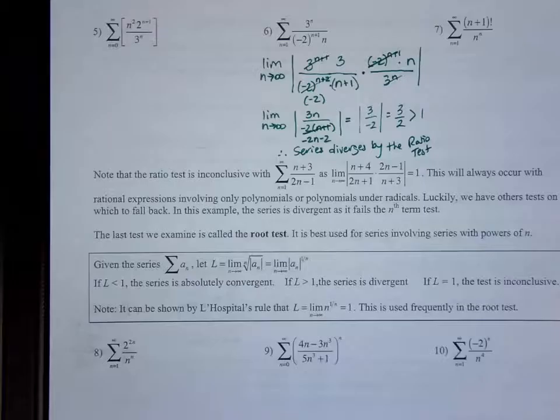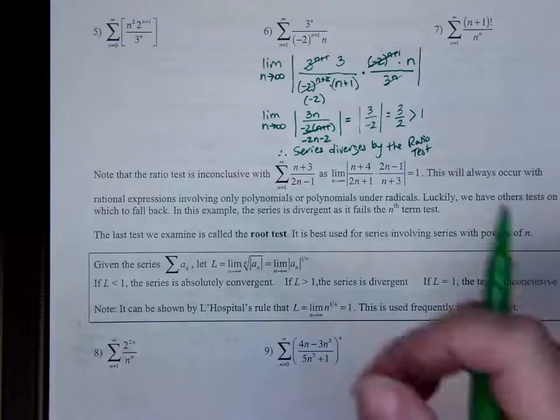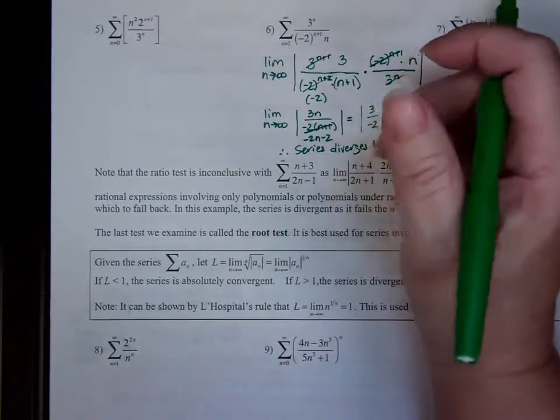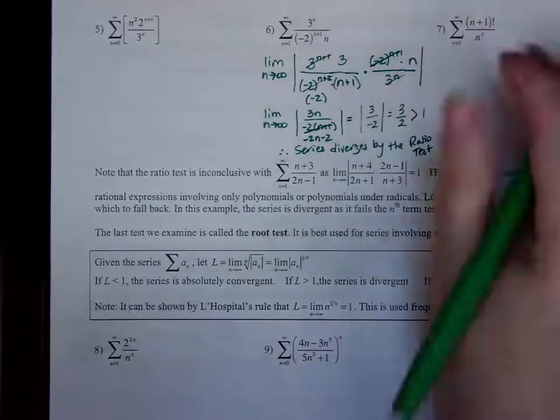Now we're going to go down a road that we haven't gone down before. We're going to deal with a new numerator. Look at number 7's new denominator. What's the denominator of number 7? N to the n. We have never dealt with that in this class before. And something unusual is going to happen.